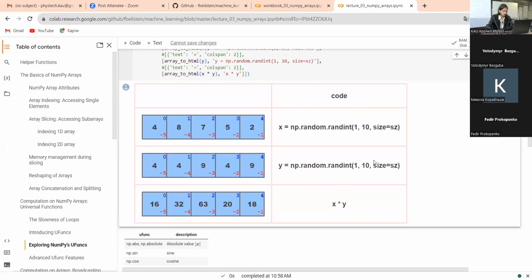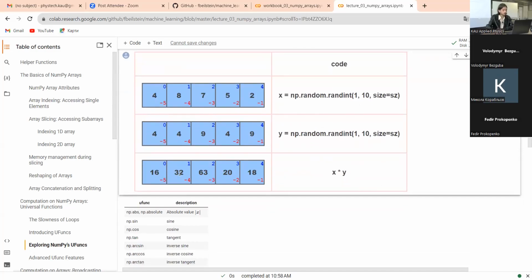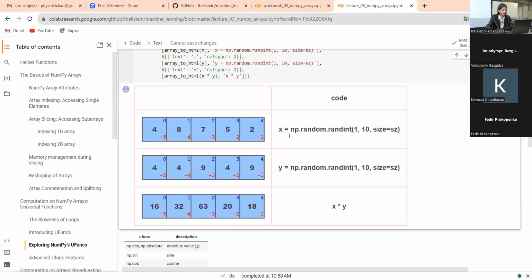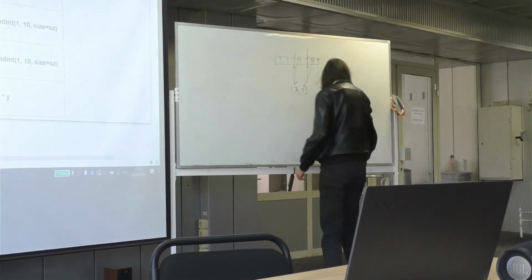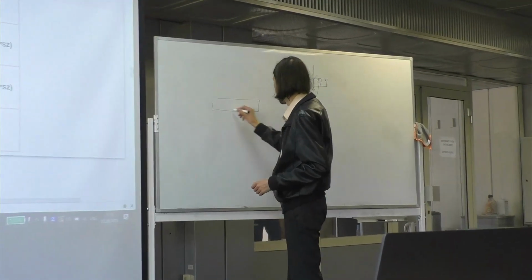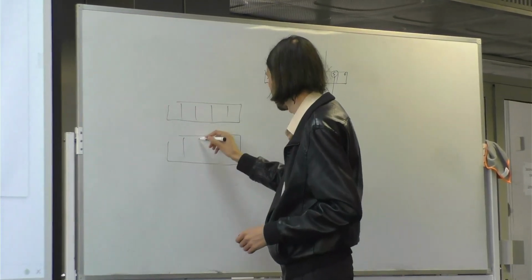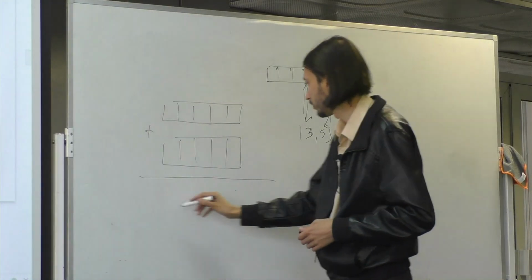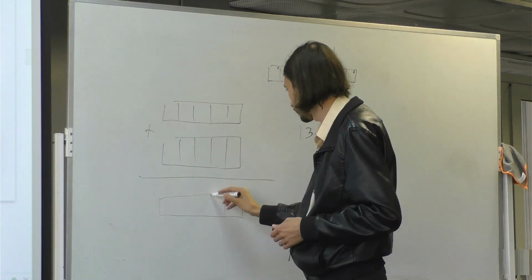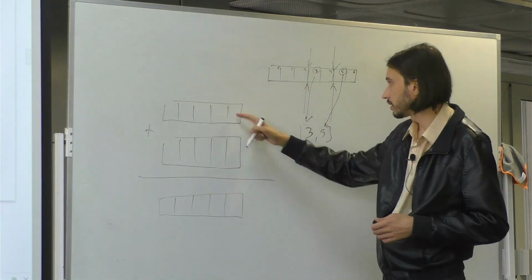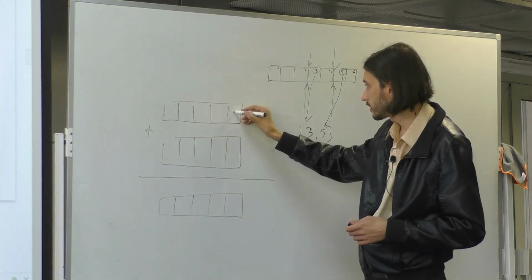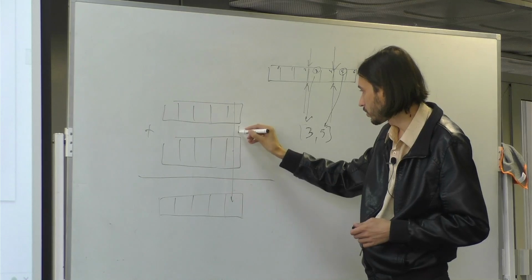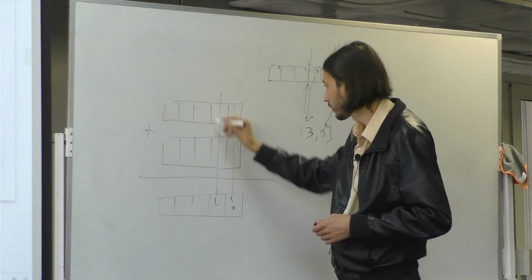Okay, so one more example, creating some arrays and performing multiplication. Please remember that addition and multiplication are performed element-wise, so element by element. So if I'm having two arrays, array number 1, array number 2, and I'm performing, let's say, addition, multiplication, whatever, some operation, you get, at the end of the day, a new array. And these operations are performed element-wise. So you are taking this element, you are doing plus, and you are putting it into this cell.